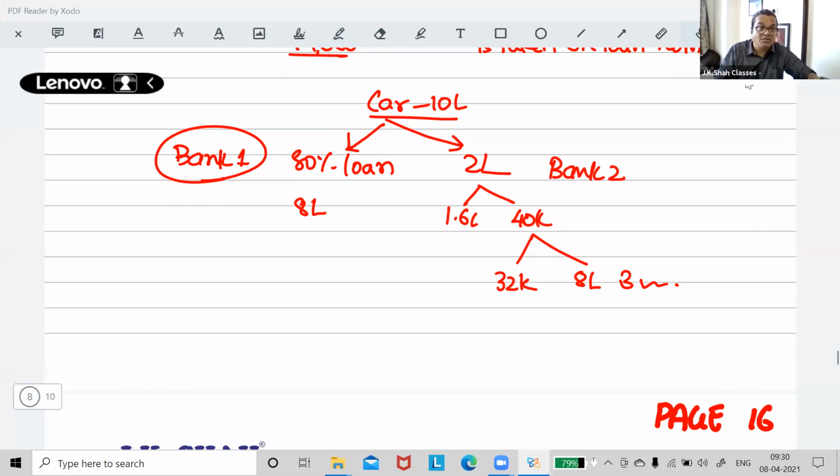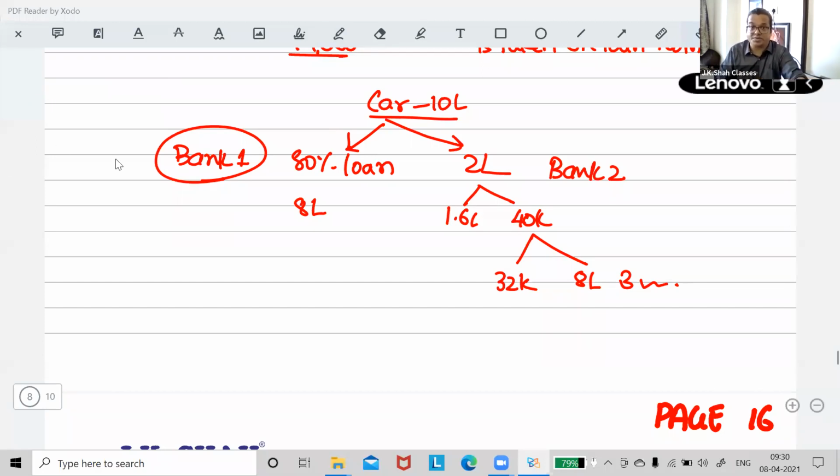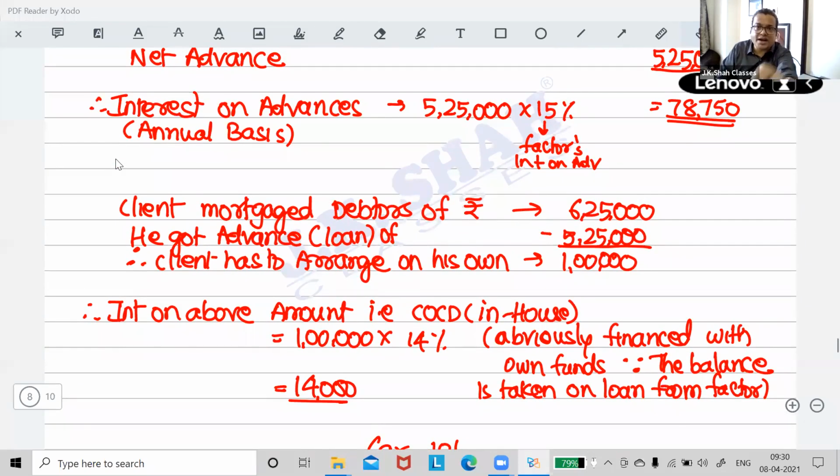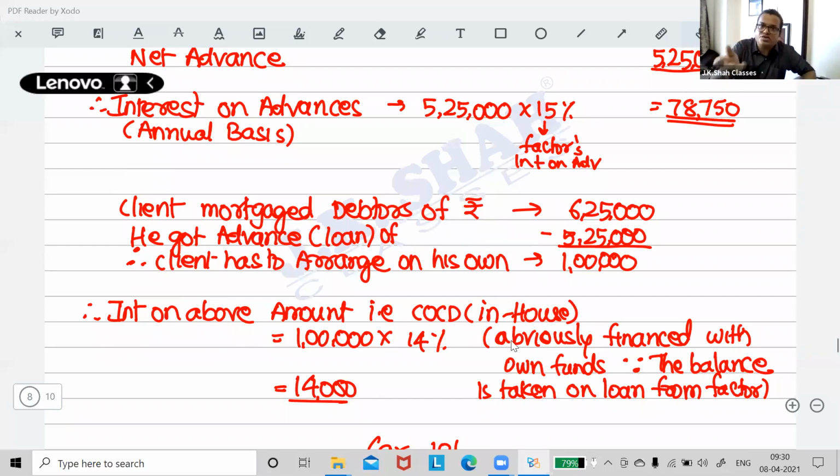See how funny we think. We think, no, no, sir, it's given in question, sir, 50-50%. What 50-50%? You were needing 625, already taken an advance, that is a loan of 525 from your factor. How do you take this advance? By mortgaging the debtors, na? The assets are already mortgaged with them. Can you go to second bank asking for 50% of this 1 lakh also? No, that all 1 lakh rupees you have to bring from your own pockets. That's a common general commercial understanding. So kindly don't do 50-50 over here also. Understood?